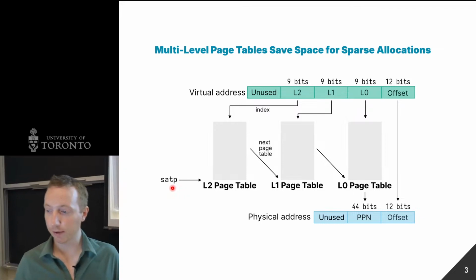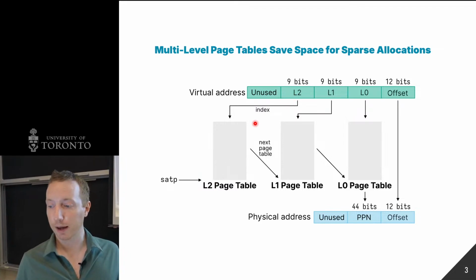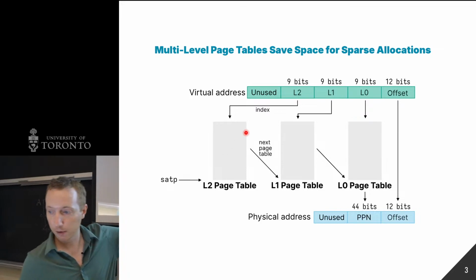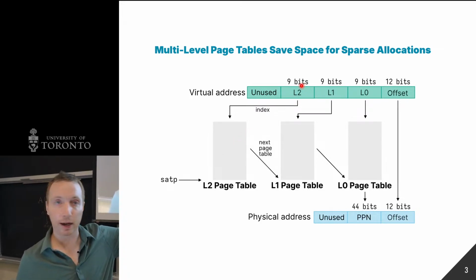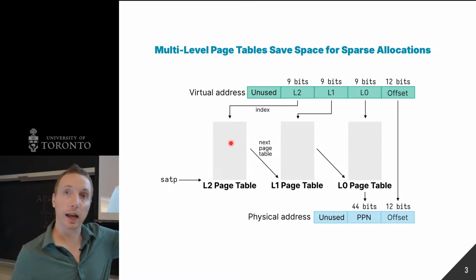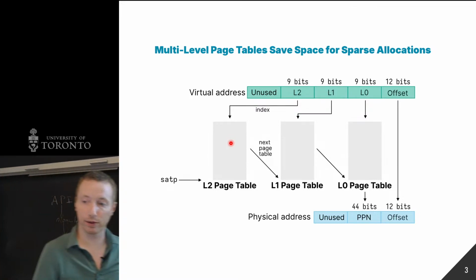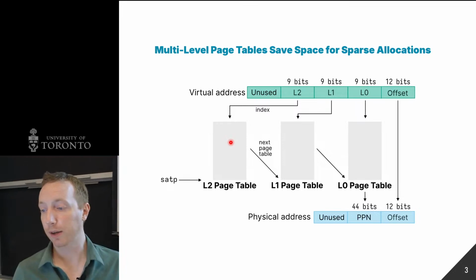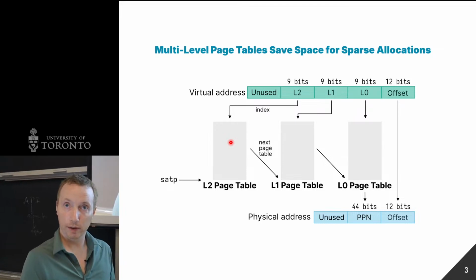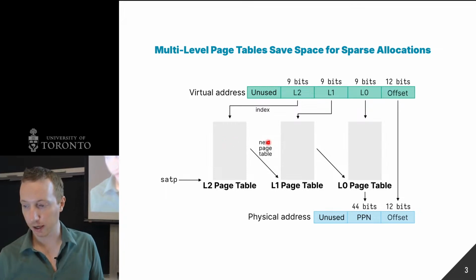That still exists, but now the difference is from the virtual address, we take these 9 bits, and then it tells us which entry to actually access into this page table. So this one will fit in a page. That's why it's 9 bits. So this will tell us the index to use in the L2 page table, and then we take some additional steps. So in the L2 page table, the page table entry there, the physical page number there, it tells us where to go find the next L2 page table.